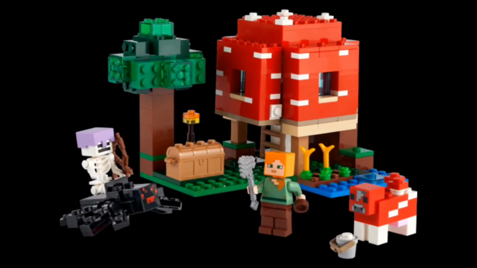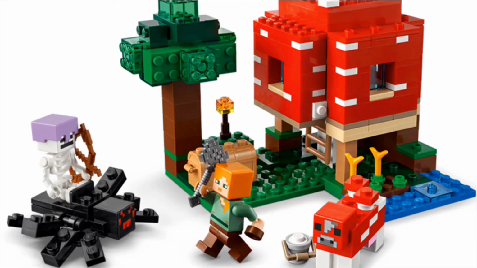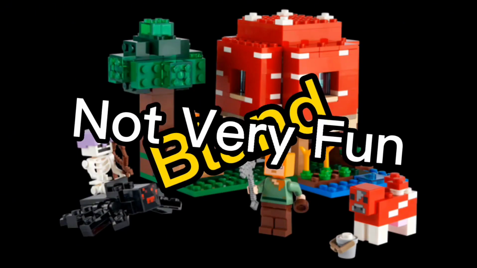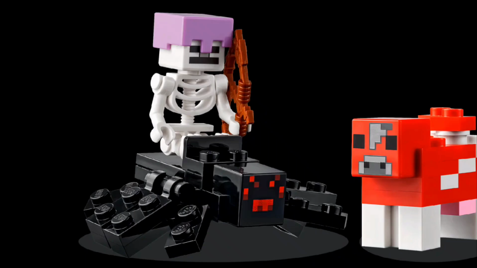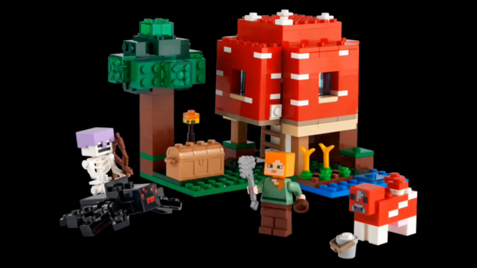Spot number 7 goes to the Mushroom House. This set came out quite recently, and isn't actually the worst set. If I'm being honest, it just feels really bland and not very fun. And the only thing that I'd buy it for is that spider jockey. Because being honest, that mushroom build is kind of useless. And that's why that takes spot number 7.